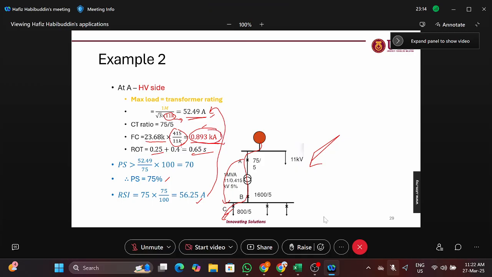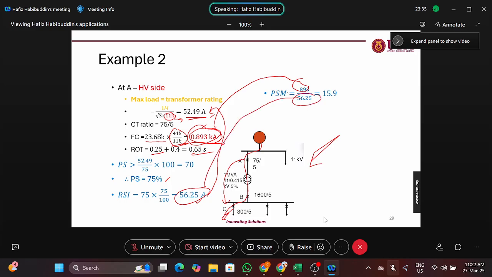Okay, fault on different sides of the transformer. Sorry, fault measured from two different sides of the transformer is going to be involving this ratio. Okay, PSM is simply the fault current, put nicely there, against whatever the setting current. RCOT is 2.5, but the requirement is 0.65, so you set your TSM accordingly.